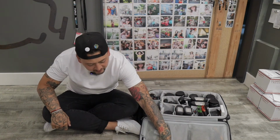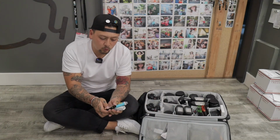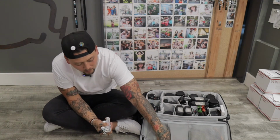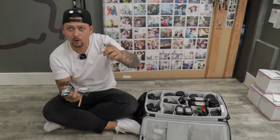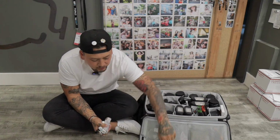This one right here, just these drawers are full of little knickknacks, right? So I have lighters, Gorilla Glue, Advil, little bit of lights, and then all my wipes are in here, and the wipes are your camera wipes, the microfiber wipes. I just have a couple lighters in case we do sparklers or anything.